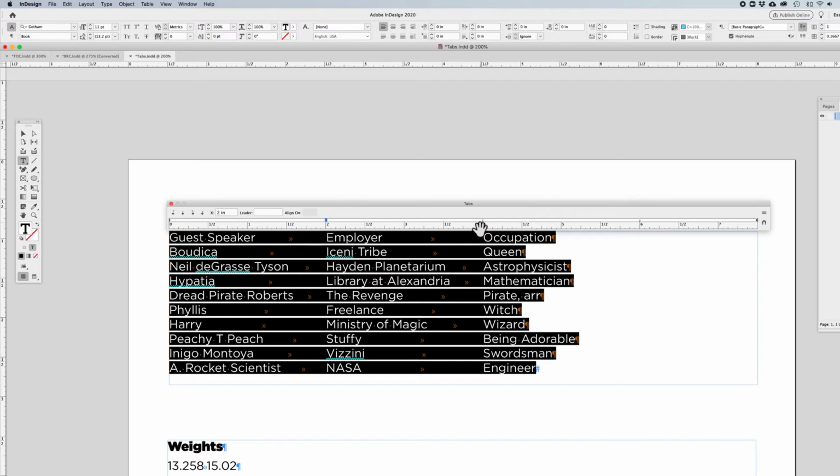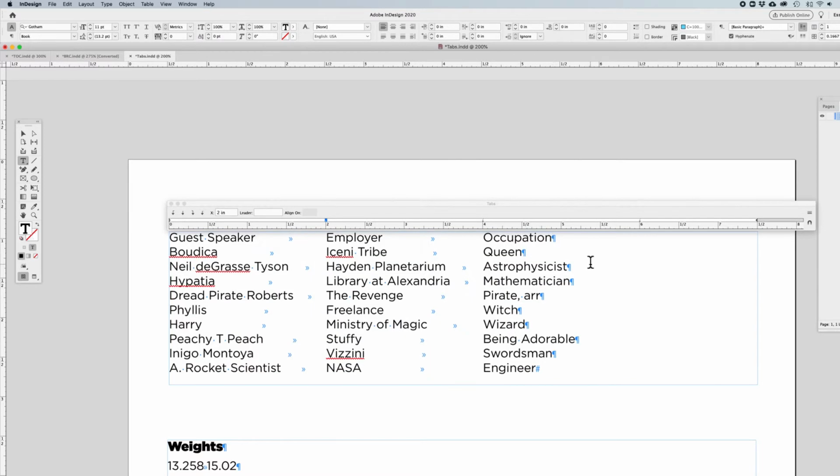This was at 2 inches, 4 inches, 6 inches, and if we stretch this ruler out, which we certainly can, it would go on to 8, 10, 12 inches into perpetuity. So this is a nice way of setting up multiple tab stops without having to do it manually. You set the first one manually, select it and repeat it, and then any other information that you put in here will automatically go to that tab stop. And all I have to do is simply type in that location after I hit my tab stop, and beautiful, it goes right to that tab stop. So this is super easy to do.